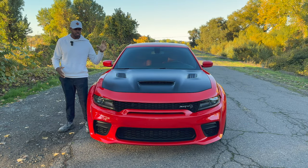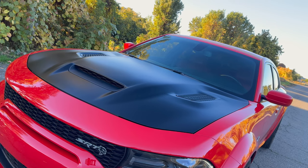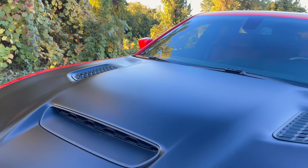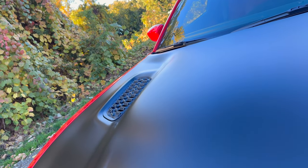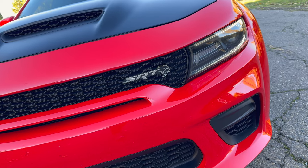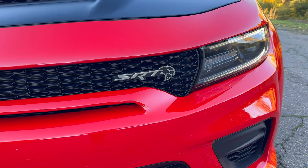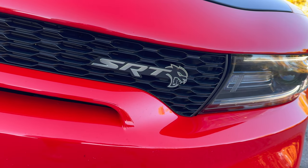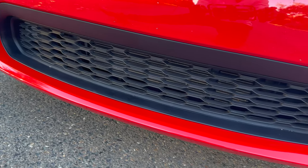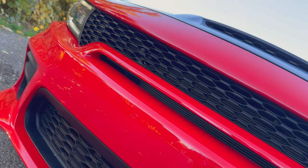We are head-on straight with this Hellcat. Starting with the hood — it's going to be finished off in a super nice satin black color, which contrasts so well with this Tor Red Hellcat color. There are three different vents on this hood that just make this thing look super aggressive. As we make our way down, there's no logo in the center, but off to the side there is a very nice SRT Hellcat badge. You could say it's pretty plain, but there's a lot of area for air to pass through, tons of vents, including this nice male slot grille in the center.